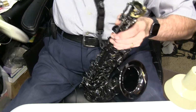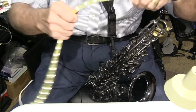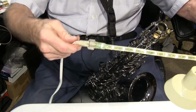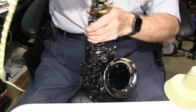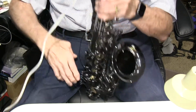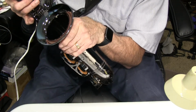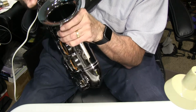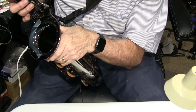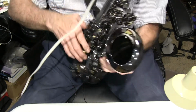Let me just show you a light. Repairmen have a little different kind of lights than this, but this is a little piece of rope light. I think I paid about 10 bucks for this little piece of rope light. You plug it in, and you can drop it down in the bore. And then I can look and see, close my pads up, do I see any light leaking out? If you see light leaking out, there's going to be a leak there, of course. If light can get through, then air can get through.